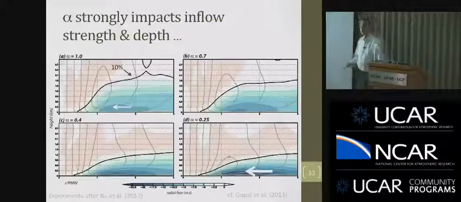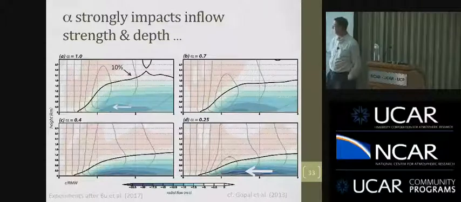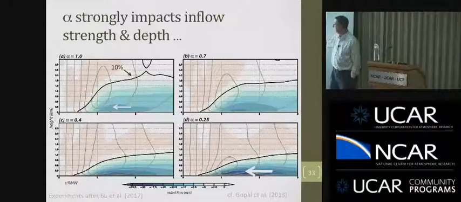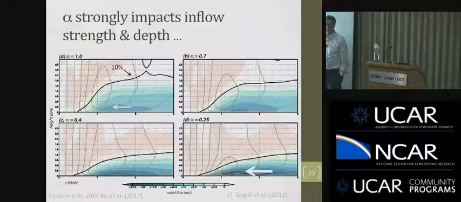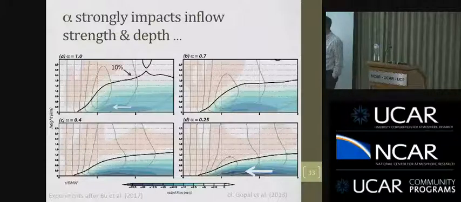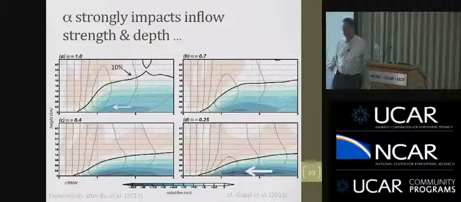Now, this was also shown in Gopal's paper, but basically alpha strongly influences the inflow intensity and the inflow depth, and that's what's being shown here. The horizontal axis is radius scaled by the radius of maximum wind. So where there's the radius of maximum wind is here. This is twice and this is 3 times the radius of maximum wind. The vertical axis is height up to 3 kilometers above the sea surface. The colored field is inflow. Blue is inflow. The bluer, the stronger the inflow. The black contour here is the level at which the inflow is reduced to 10% of its maximum, which has been used as a proxy for the depth of the inflow layer in prior studies.